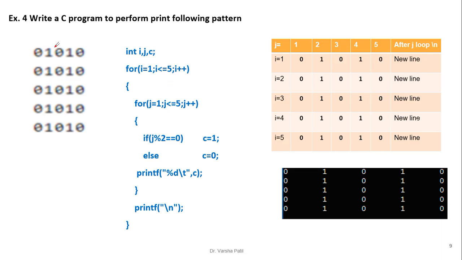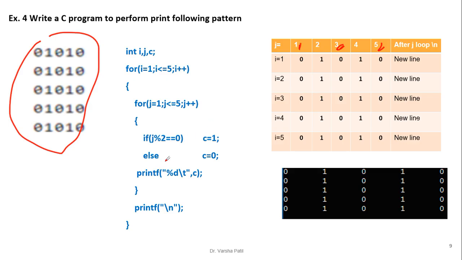Now see the next program. When such a question comes in the exam, the better way is to always write it down in this way, so you get the idea. Now see, by seeing this pattern you will immediately come to know that when the value of j is 1, 0; when the value of j is 3, 0; when the value of j is 5, 0. The i value does not matter. So when j is odd you have to print 0.